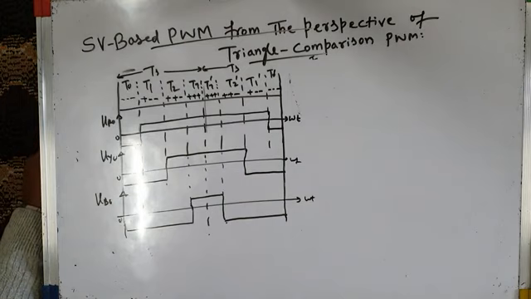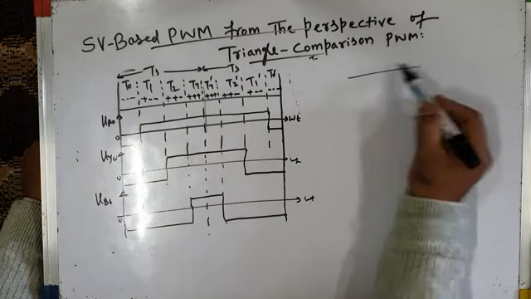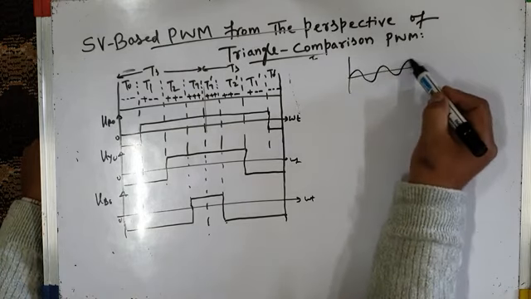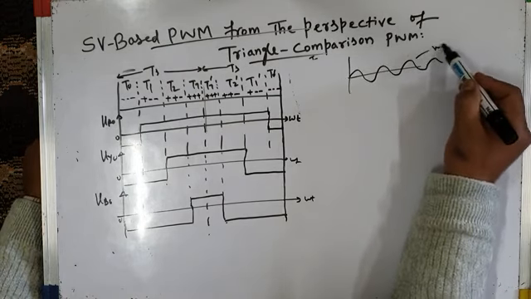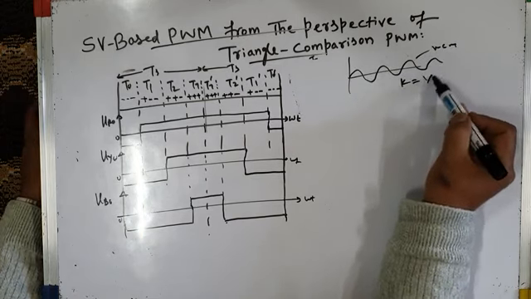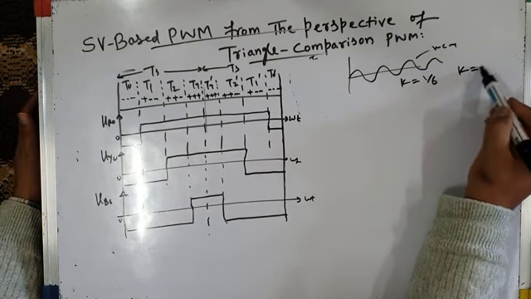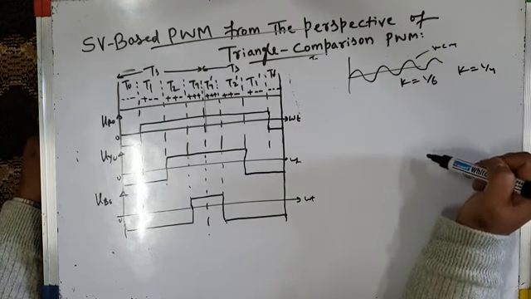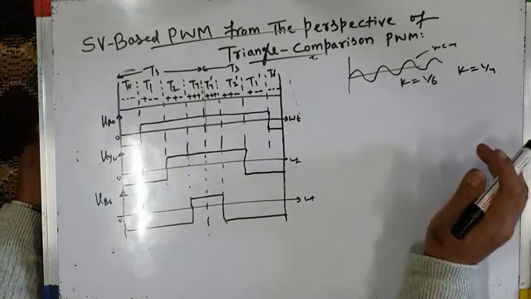The modified modulating signal cannot be third harmonic injected. In third harmonic injection PWM, we had a third harmonic common mode signal like this. We found that it gives us either, for k equal to 1 by 6, higher inverter output voltage, or for k equal to 1 by 4, least harmonic distortion, but it does not give both of them. Okay.